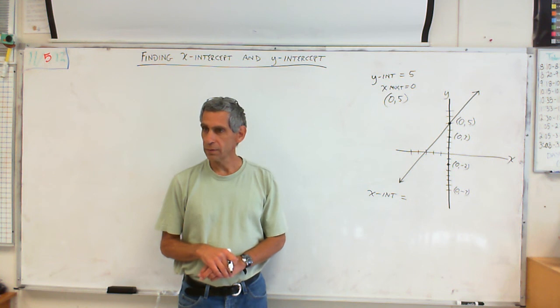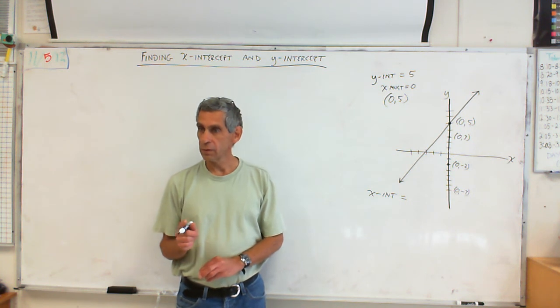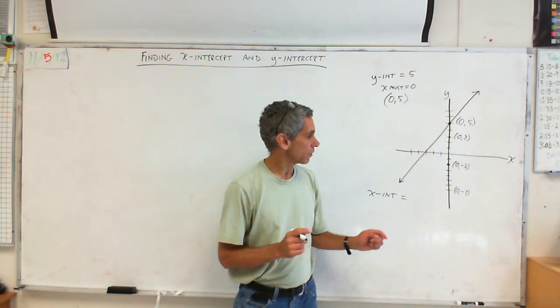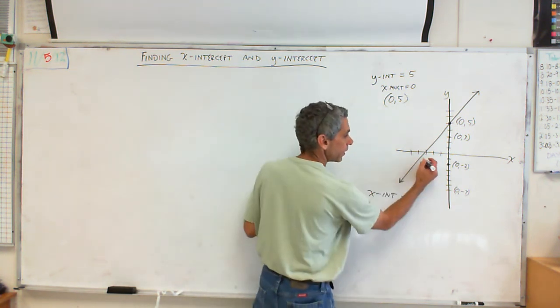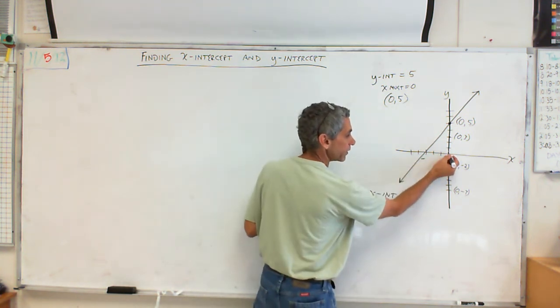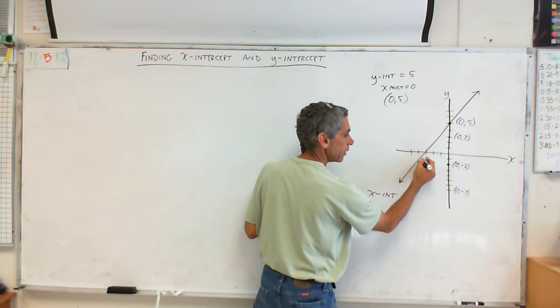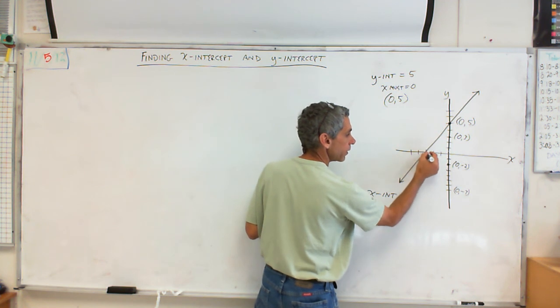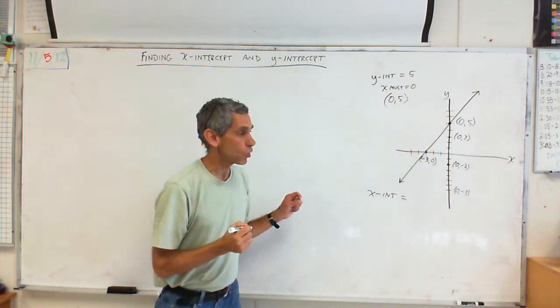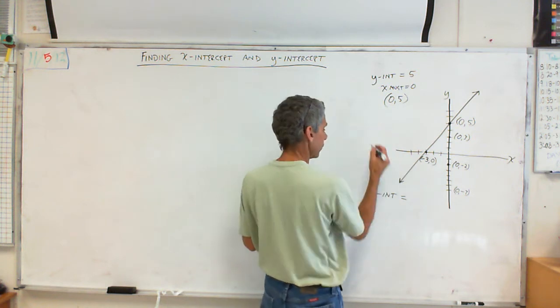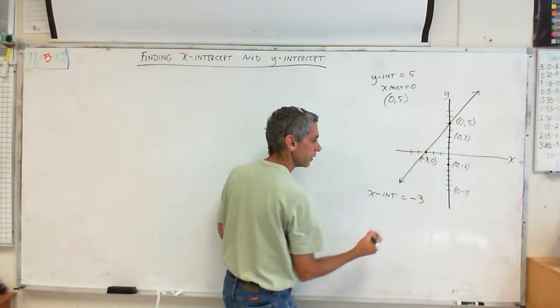That's 3, right? Well, 0. Negative 0... 0, negative 3. No, that's the y-intercept. Negative 3. So remember, it's x first, so it's negative 3, comma 0, right? You agree with me? Yeah. So my x-intercept is at negative 3. My x-intercept is negative 3.